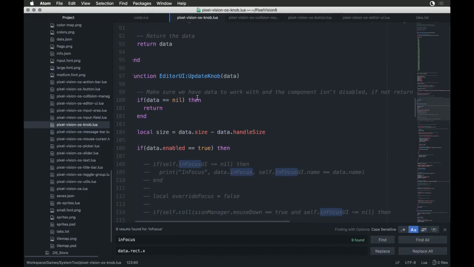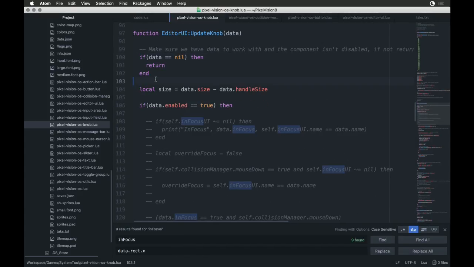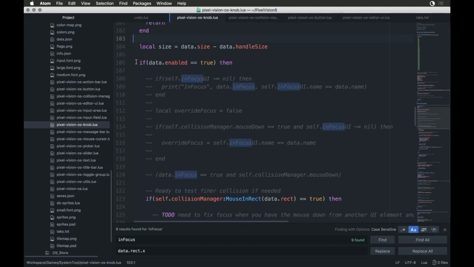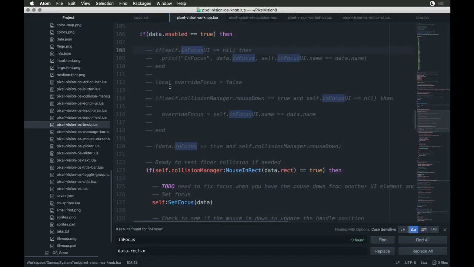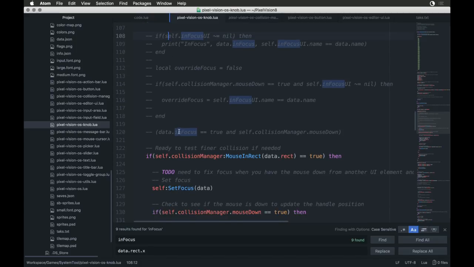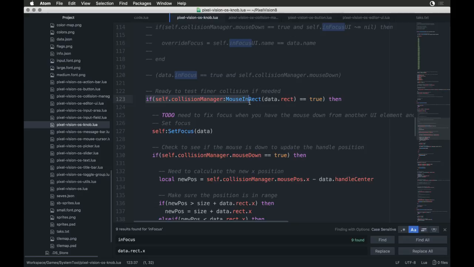So the way that the test works is that first off, we got to make sure that there's data to test. Great, fine. Then we got to make sure that we're enabled. If this isn't enabled, then we don't do anything with it. And the next thing is that once we're enabled, we're looking to see if the mouse is within the rect of the area of the knob.